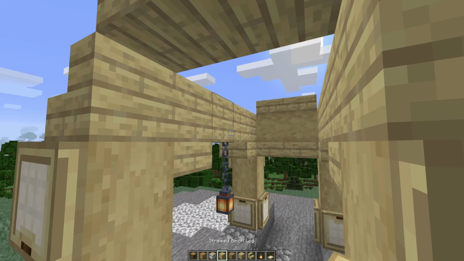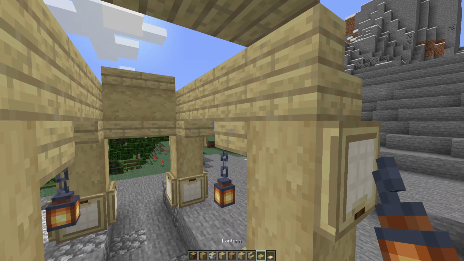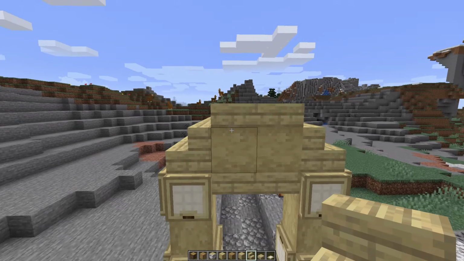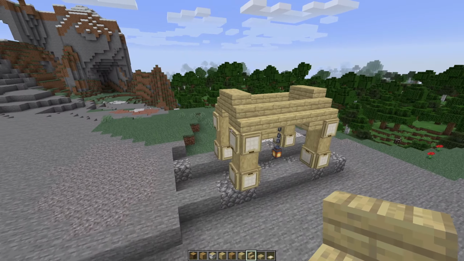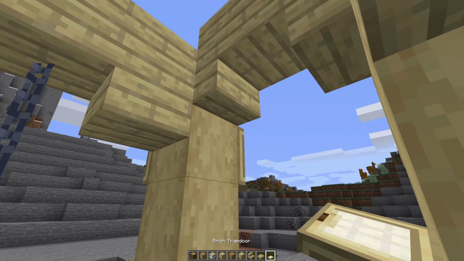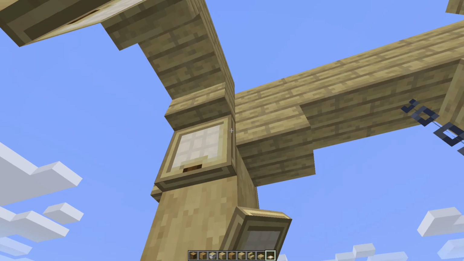What about if we just don't have 2 blocks here and instead we get some slabs like that? Oh, yes, I think we have found a winner. I think I'm just gonna leave it at this. It's definitely not perfect, but I'm trying to get into the habit of being satisfied with my builds more quickly.